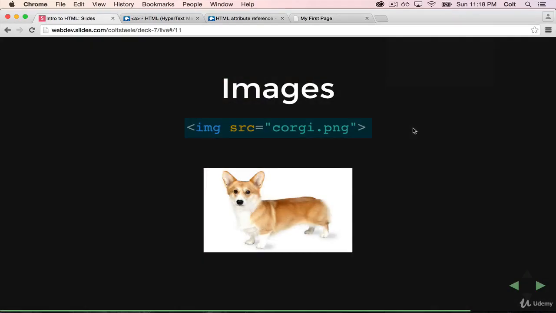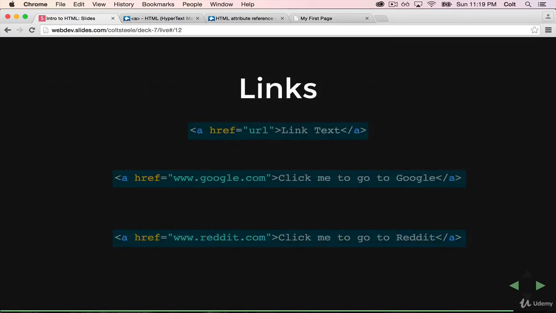So another type of tag that uses an attribute is the A tag, which is how we make links. The A tag, which stands for anchor tag, is really important. It's how we create links to other web pages. On Google, when you search for something, every single result you click on is an anchor tag. Or on some websites, all the social media buttons, Facebook, Instagram, Twitter, are actually links. You click on them and they take you to another page.